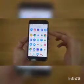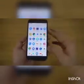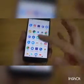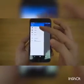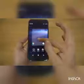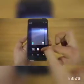So going into the app drawer, most of the applications are the same, almost all of them, but they have changed the name of the application that was previously called Downloads. Now it's called Files. So it's pretty much the same as Downloads. As you can see, it will show you your downloads, your recent files, audio, video, images on your phone, but now they just renamed it to Files.